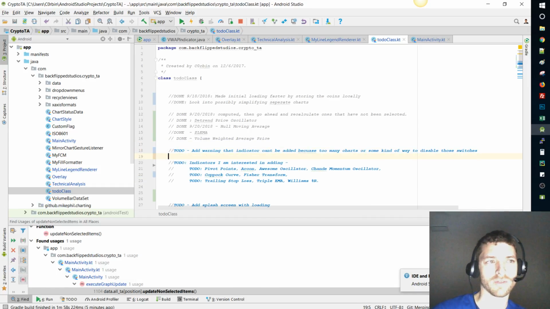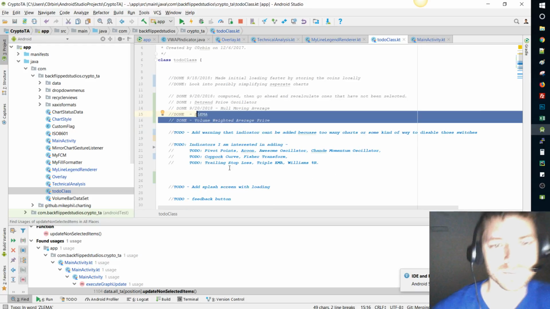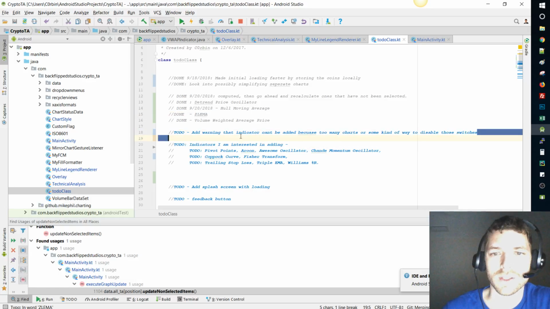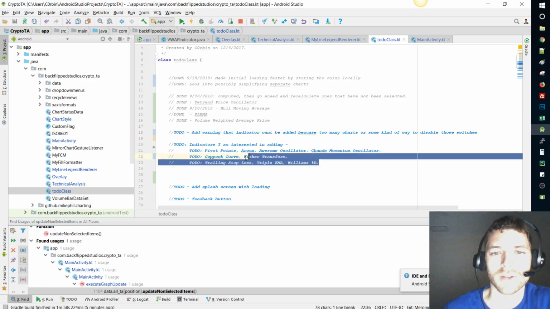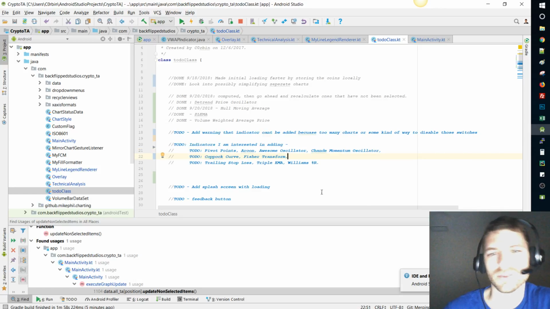So I'm only looking for overlays on the main graph. So I'm going to do this and then start adding a bunch of these extra ones, which should be pretty easy.